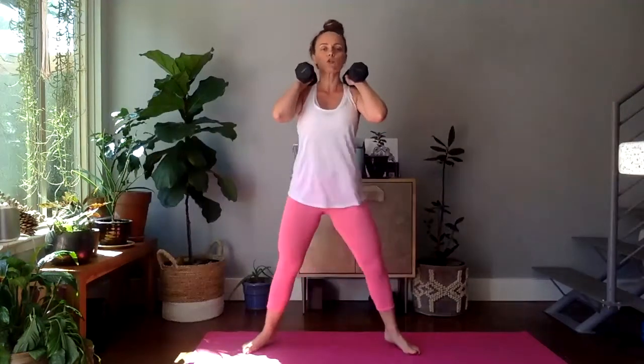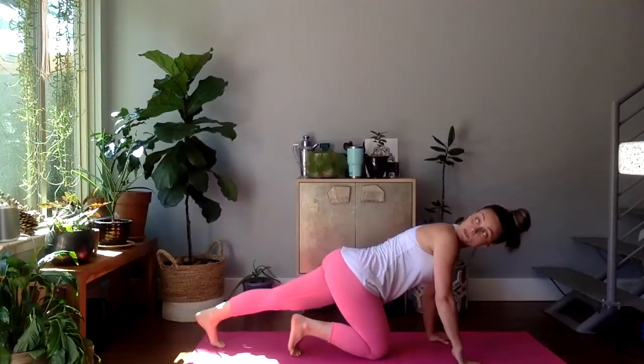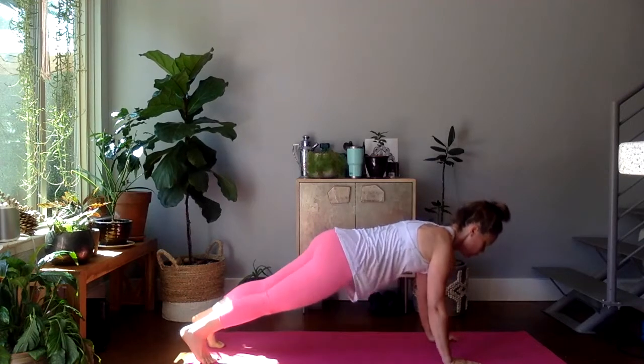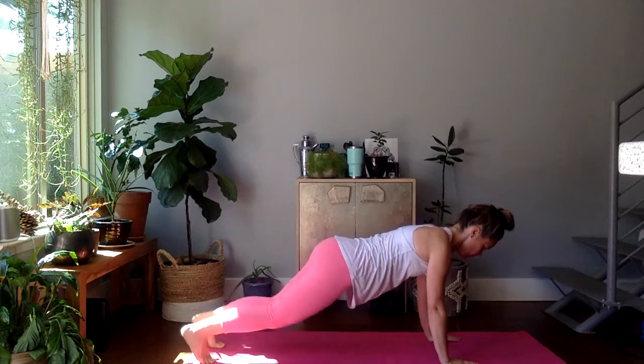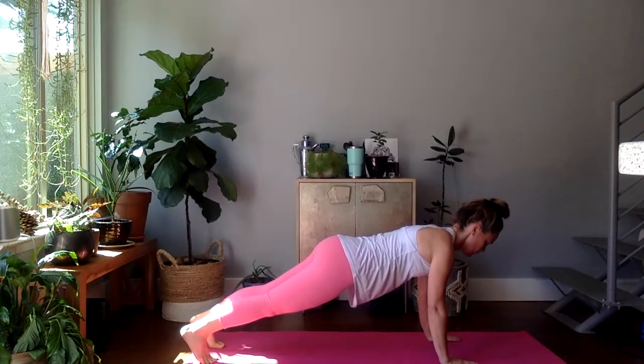Great job. Squats, twelve of them. Try a little smile out there — we're almost there. Seven, eight. Last two. One more plank and then we rest. Get those dumbbells out of your way. Come on down. Set up in five, four, three, two, and one. Here we go. Option: forearm on plank or drop to the knees. Try to stay here as long as you can — this is the last one of this circuit. Breathe. Halfway. Seven, six, five, four, three, two, and one.